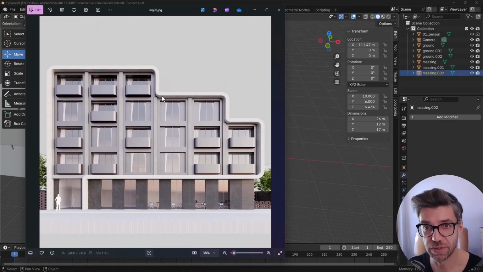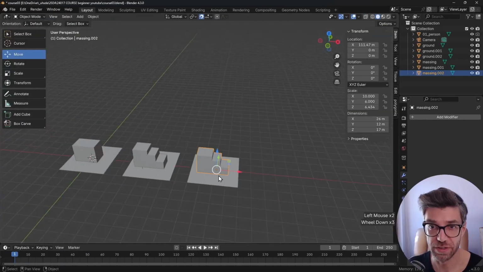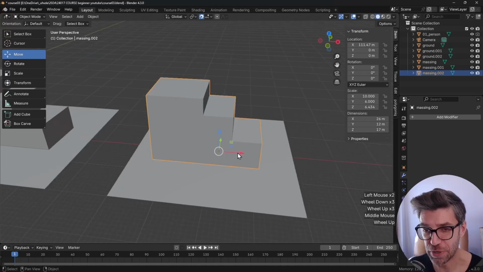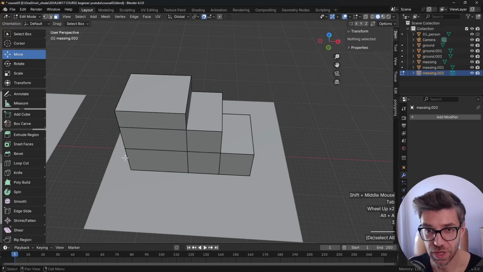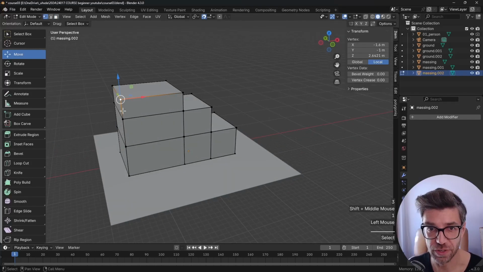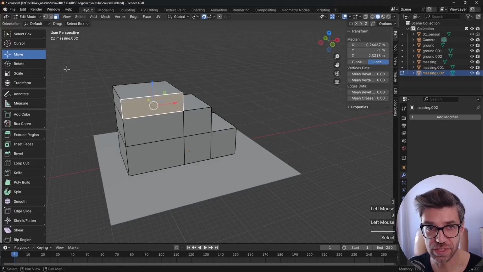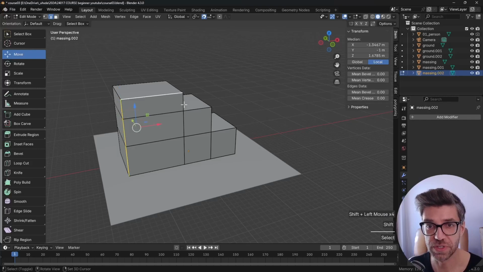which is the outside, right? So it's this thing over here, which is actually very, very parametric. It's pretty cool. So how do we do that? First, let's go into edit mode. We want to select a couple of things here, only these edges. So let's go on edge selection, click on this edge, shift click to select all these edges.